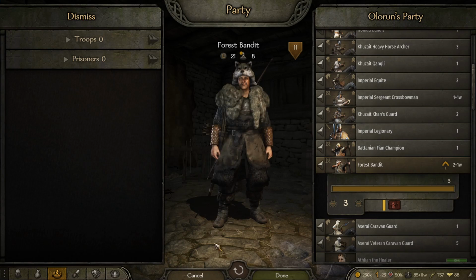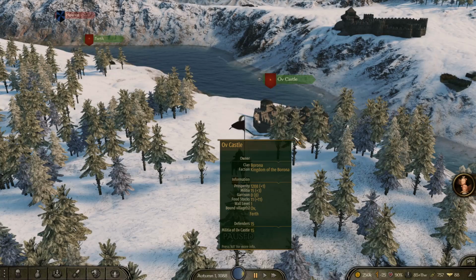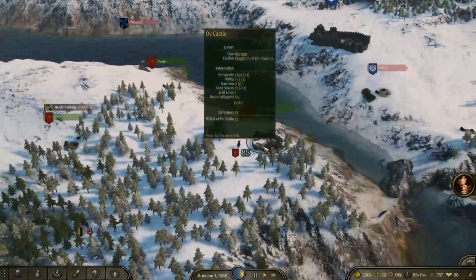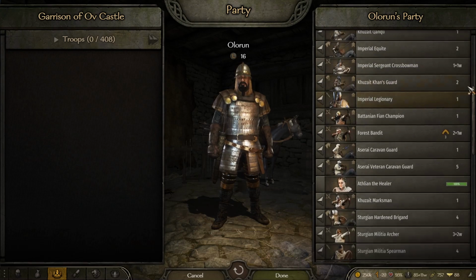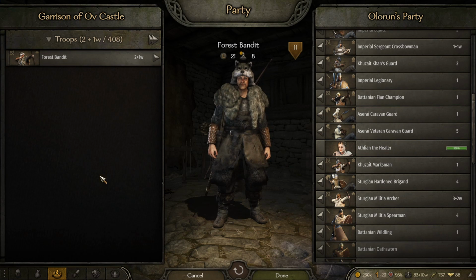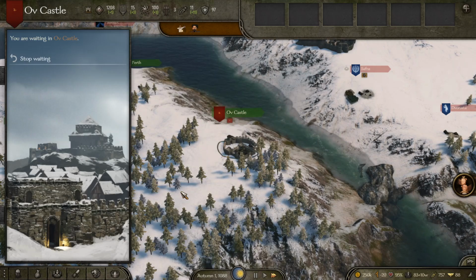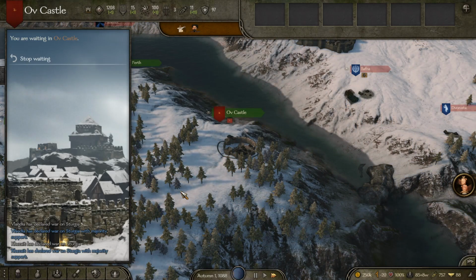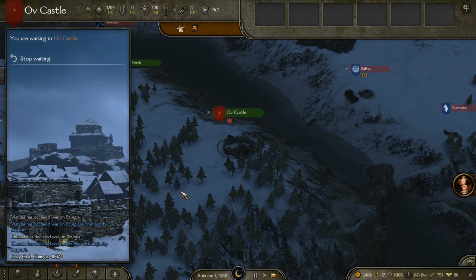But all you need to do, if we back out, is you need to have a fief. It could either be a town or a castle. It has to be yours. So what you do is you run to the fief, you get inside, you go to manage garrison, you put the bandits that you want to upgrade inside once they're ready to upgrade. You put them inside the garrison, you press done. You pretty much just wait here for some time. I'd say wait for a day or 2. And they're going to automatically upgrade for you, even if you do not have the necessary perk for it, it will still upgrade for you.